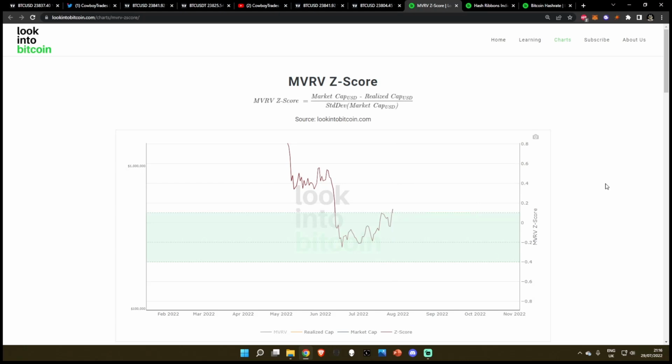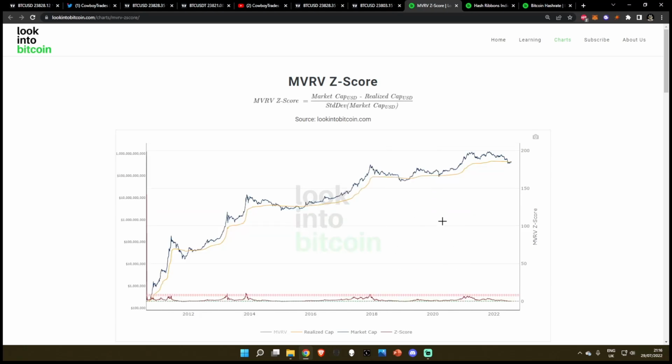But nonetheless, the bottom is in according to the MVRV Z-score, which once again is simply a standard deviation test done from the market value minus the realized value, and with this we get the MVRV Z-score. This indicator is at this moment saying the Z-score is at 0.14. This is above the oversold region. We've exited this region, and now you'll see why I didn't want to zoom in, because the bottom of the chart is all messed up now. But nonetheless, we dived into everything we need to know on the MVRV Z-score. Apparently, the bottom is already in.